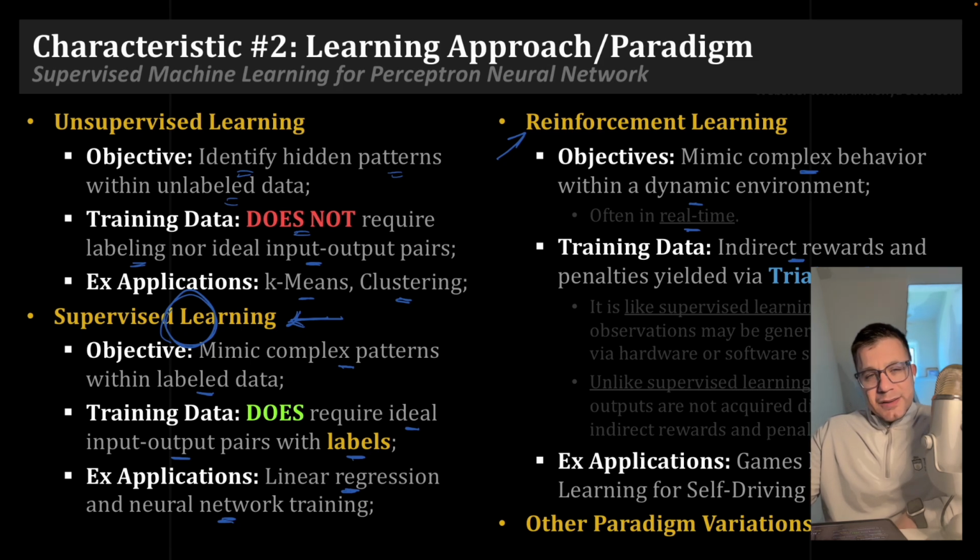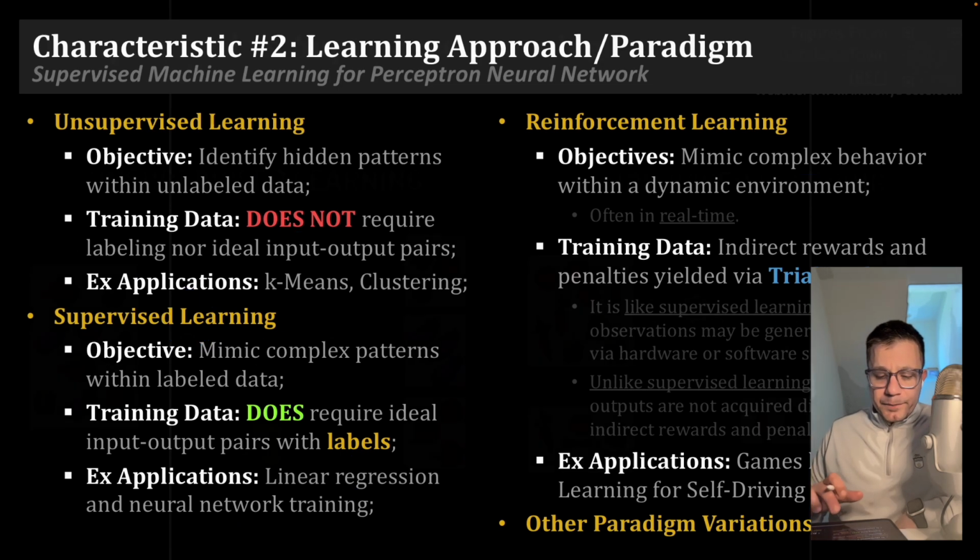What we do is receive indirect rewards or penalties that help guide the machine learning algorithm in the right direction and instruct it how to update various parameters. Example applications include games like chess, or using machine learning to play or optimize games like chess. And then another example would be the Q-learning algorithm for self-driving vehicles. Now, like I said a second ago, there are other paradigms or other variations on these paradigms, which we'll discuss at a later time.